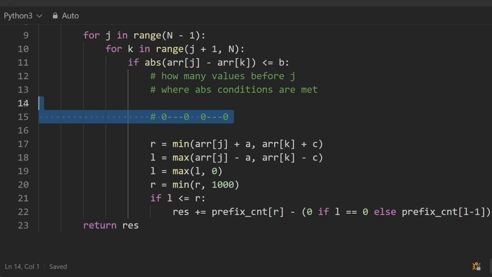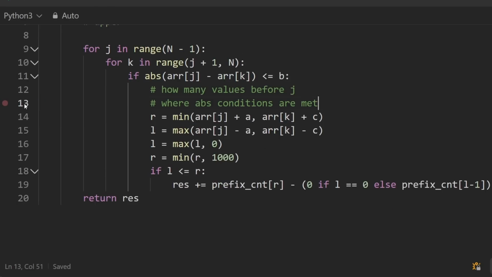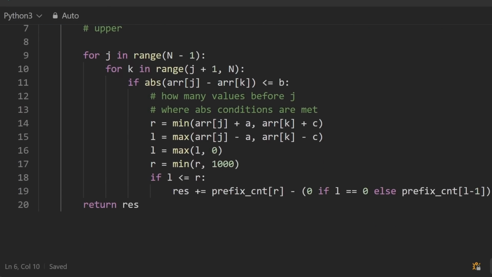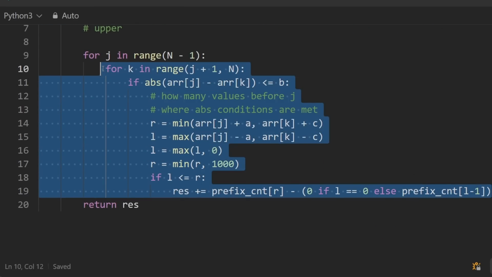Again, this is not easy, is it? Even though this problem is marked as an easy, don't let Leetcode fool you. Okay, lastly, how exactly are we actually going to have the prefix count be updated? Because we assumed here that it's going to work, but when do we actually update it?